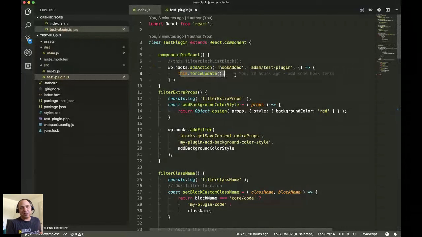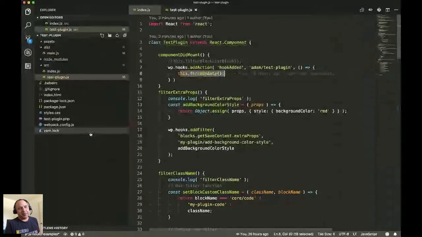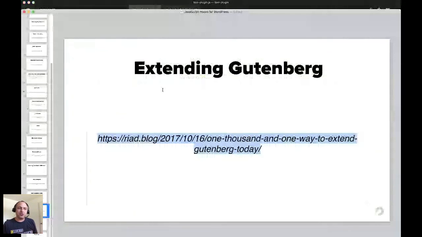Before I finish up, I just wanted to mention a couple of things. I've given some examples of how you can use this in Gutenberg, but you can also use this in your own plugins. So if you are creating a plugin in JavaScript and you want to make it extensible for other people, think about using WP Hooks as a way to do that. If you want to make your default values filterable, if you want to make a conditional event filterable, you can do this using WP Hooks.